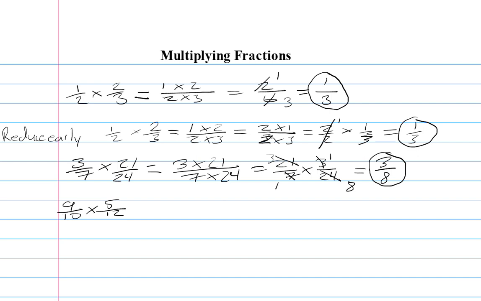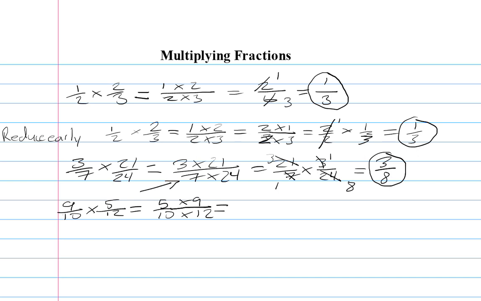All right, let's reduce this one early as well. So I can either rewrite it like this, or I could always switch this to 5 over 10 and then 9 over 12. I could reduce it right away. So I know 5 can go into 10 and 5 can go into 5. But I'll rewrite it so you can see it clearly. So 5 over 10, right, times 9 over 12, right?